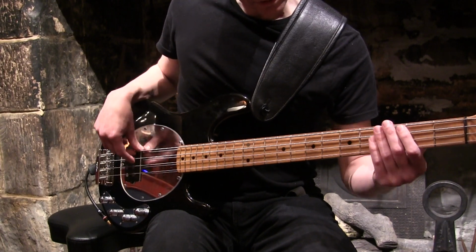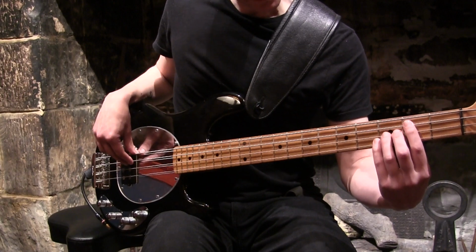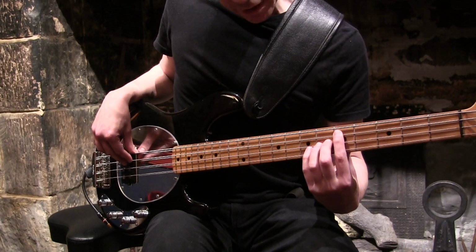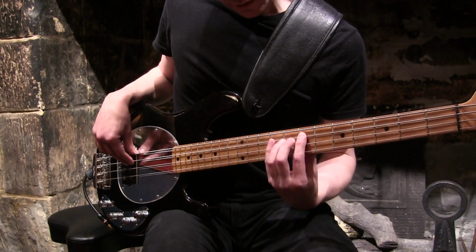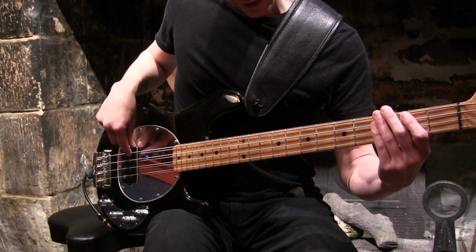open E. Second time through it's going to be C, down to B, then it's going to go up to D, E, and F sharp, and then it ends on an open E.